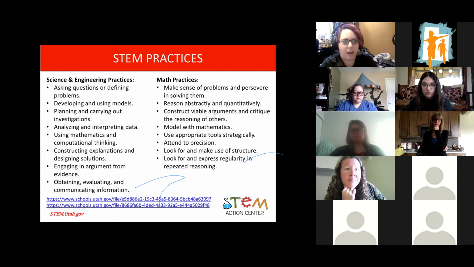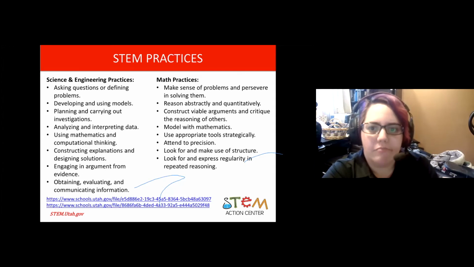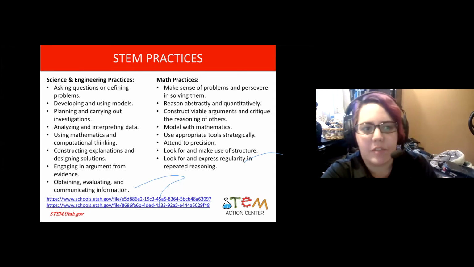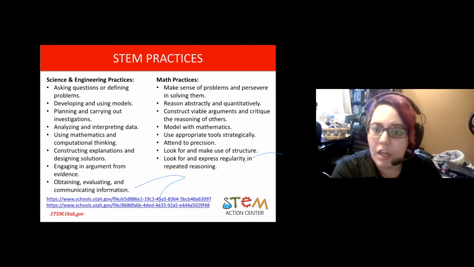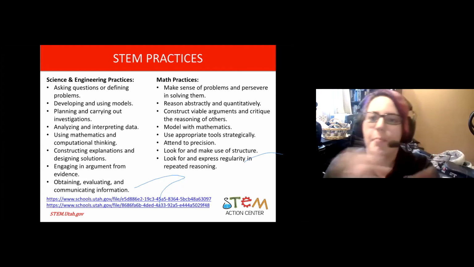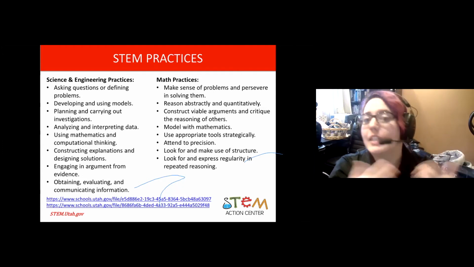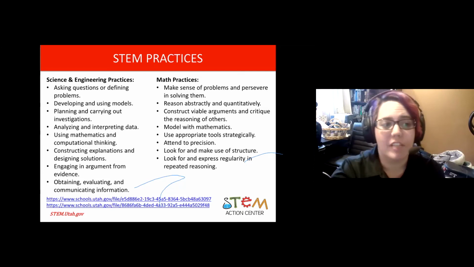That's okay, great. Developing and using models. This one seems tricky, but it's actually very simple. If a student draws a picture of the water cycle, that's a model. If you're playing a game and you tell students, okay, move the way a cat moves, they're using a model. They're using their bodies to model a scientific concept, right? So modeling just means they can take a concept and use some other way to explain it, right? So if they draw a picture of a caterpillar, that's a model, things like that.